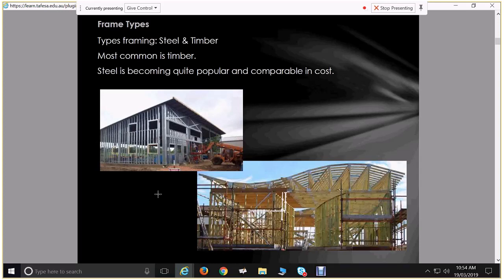But most of the decisions simply rely on economics. So the customer goes to this house designer or that builder and says, "What can you do it for me? Like, how much is it going to cost me?" They go, "Oh, it's going to cost $230." And you go to the steel one, and they go, "Oh, we can do that at $225." So that's the main difference.